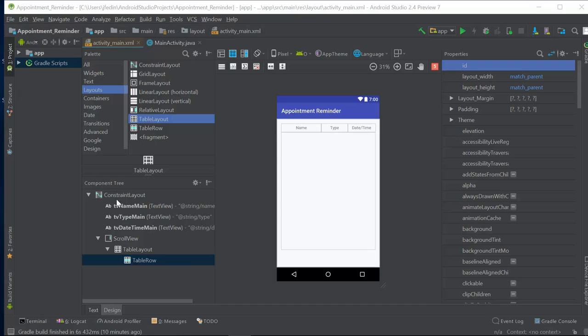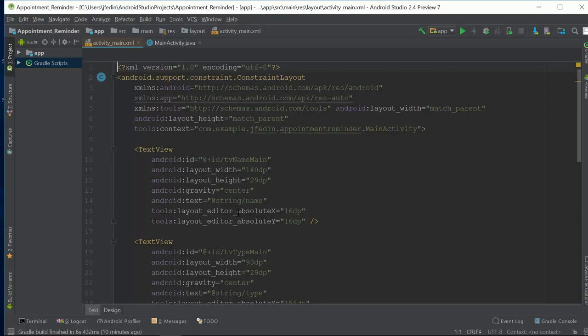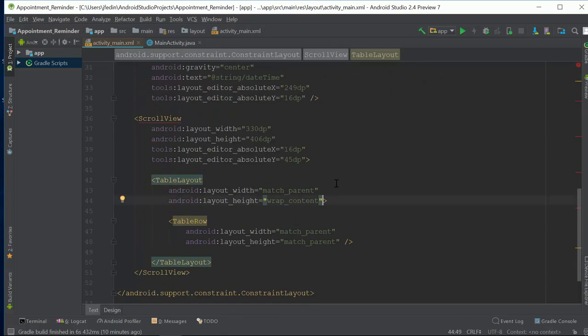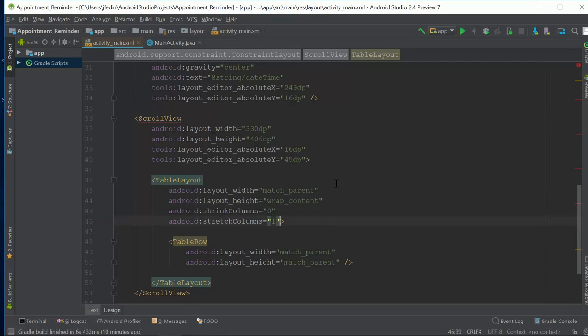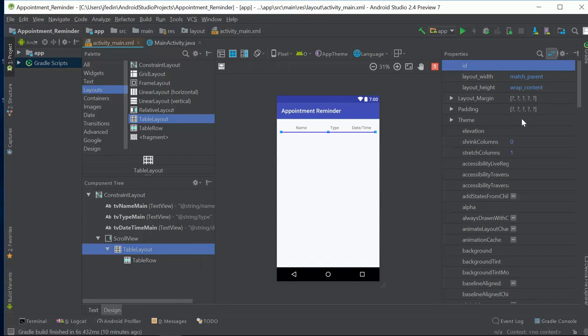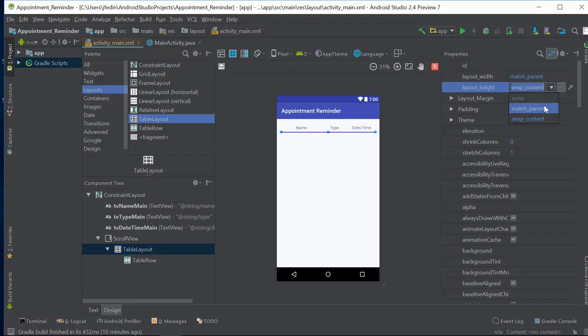I do want to make sure that my table layout has certain parameters, which I'm going to modify right inside the XML because these two parameters don't show up. These are the shrink columns and stretch columns. And I also want to make sure the table layout matches the parent for both, which I can change. I want the height to match the parent as well for the table layout.